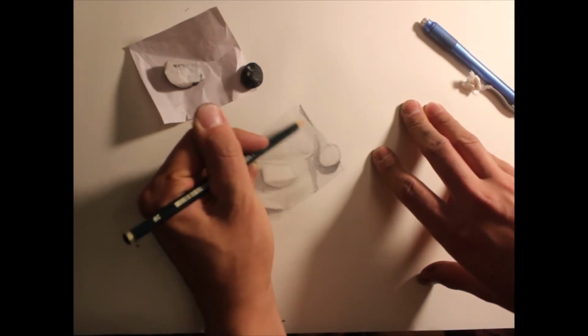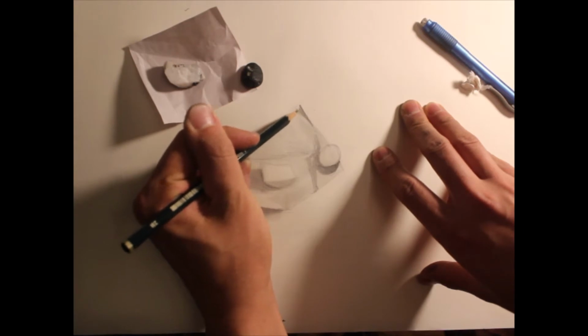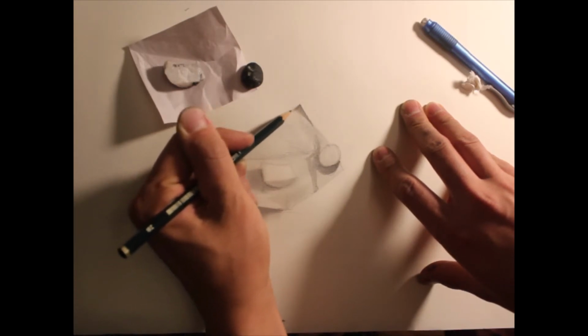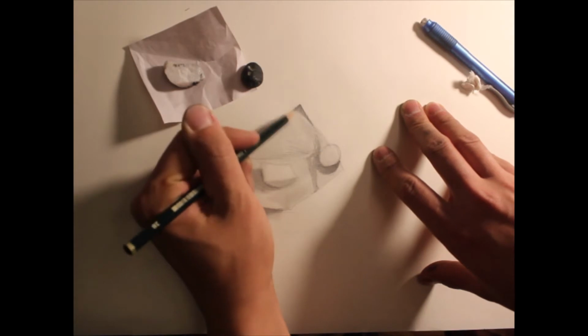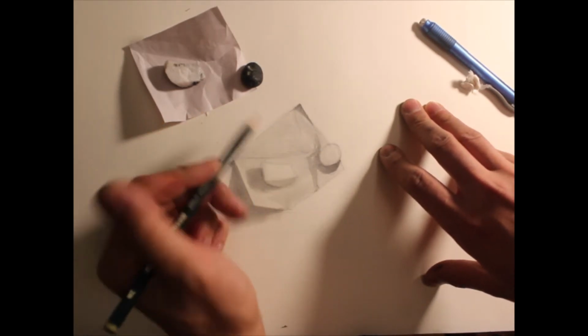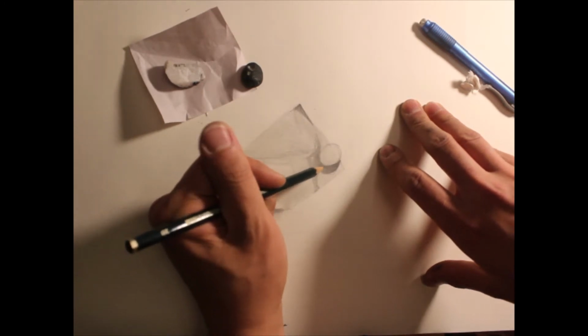I'm being careful as I'm shading this shadow part of the paper not to go over the edge of my line. This line over here. Okay, so it's a little bit more of the shading.